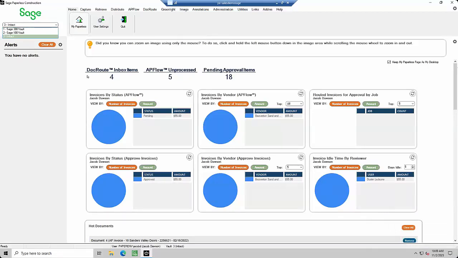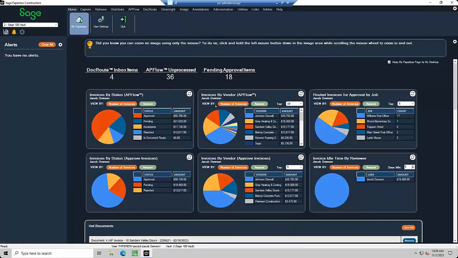And then it will also show you and change actual color items so you're not having to look constantly up to the top left. A lot of our customers have called in and said, hey, I'm working in company A, and then I switch over to company B, but I can't remember if I actually made the switch yet. You will now have that visual representation when you switch around through your different companies or vaults in the system.